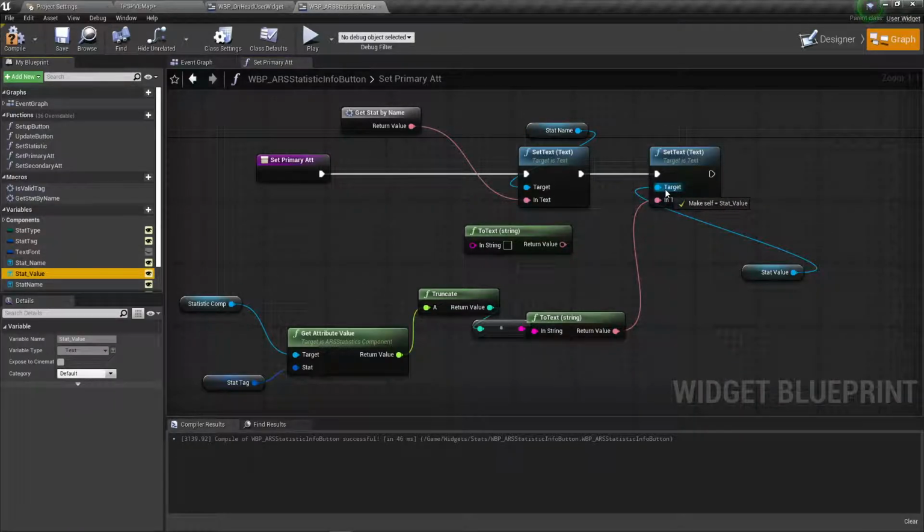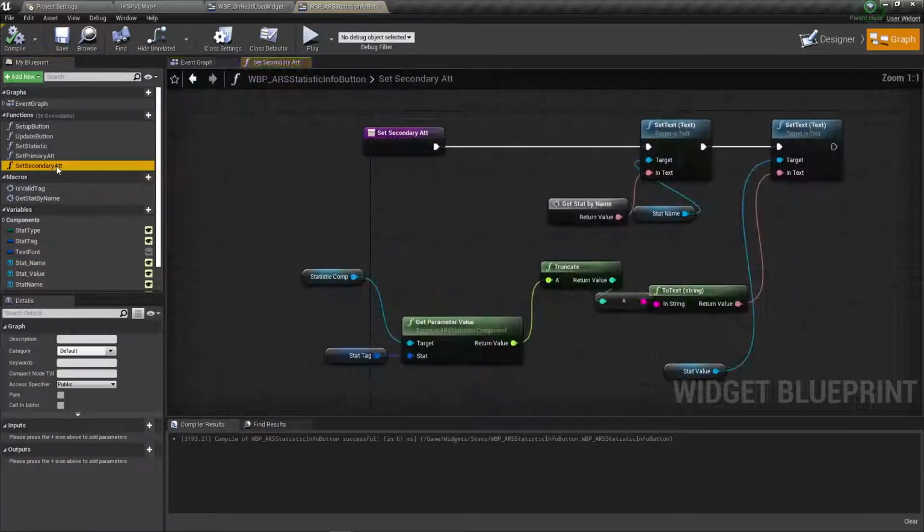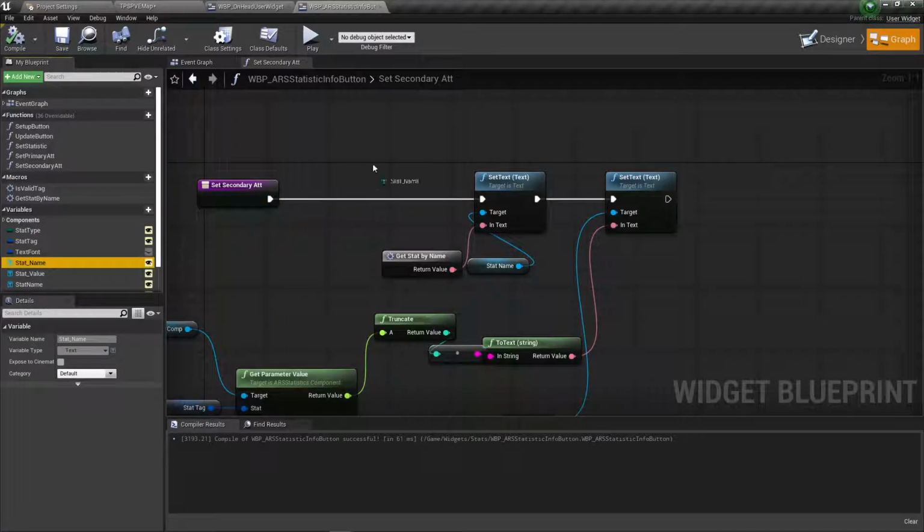You just drag it on top of it. This can go out. Okay, so normally this also should be okay now. And then the last one, same thing, get the proper text fields.